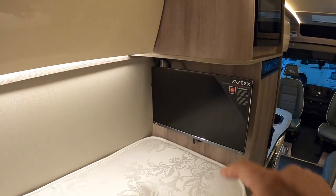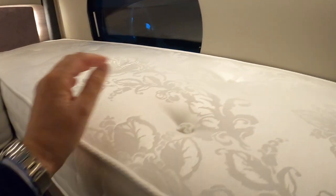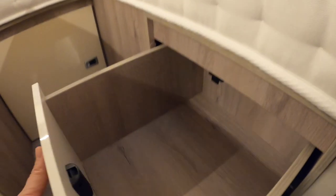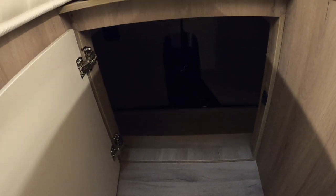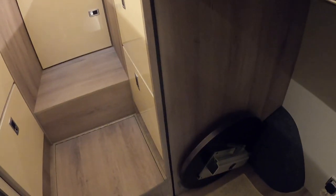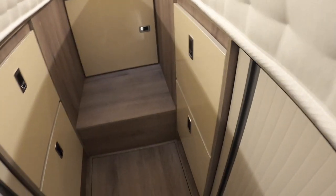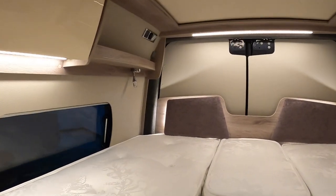That is a TV that's fitted in at this end of the vehicle. Down underneath you've got drawers, so plenty of room for all your bits and pieces. That one there takes you into the boot area that we saw from the outside, so you can get to stuff without going around and out into the wet if it's raining. And then finally up here, if you slide this open you'll see there's the small table that's in here as well, so whether you're dining or just having a cocktail you can set that up however is appropriate.